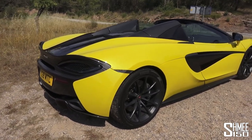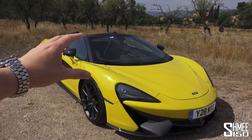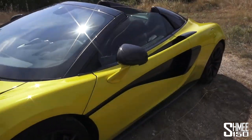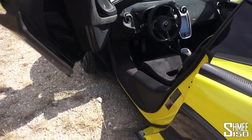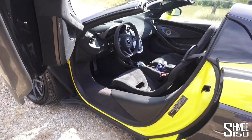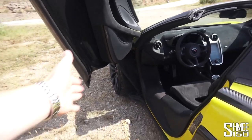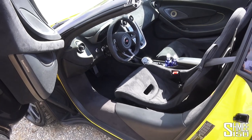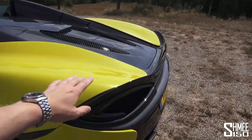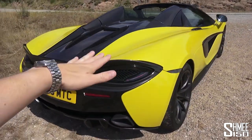This car is very nicely specced with a sports exhaust. Looking around the Sport Series, it's designed with downforce and aerodynamics while introducing more fun and usability. It's based on the Monocell 2 platform — opening the door, which opens upwards and outwards, you can see the carbon fiber base tub. It has a lower entry point making ingress and egress easier than previous models like the 12C, 650S, and 675LT. One difference from the coupe is the rear lip spoiler, extended slightly upwards for more downforce to compensate for the changed aerodynamics without a roof.